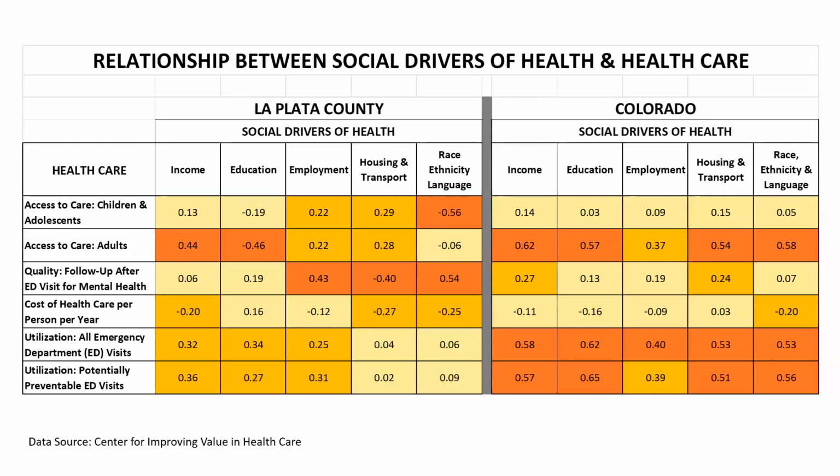health visits. And that's really important to us because we have heard through interviews that we've been conducting and just the work that we do in the community that mental health is a big issue for people. And so now we know this is an area that actually makes a lot of sense to tackle both from a social determinants and a health care quality perspective. And then in the upper right, you'll see race, ethnicity, and language, REL. That was also much more highly correlated in our county. We have 2 tribes here, and so that's an area we want to explore to understand the role that that's playing in our county as well.